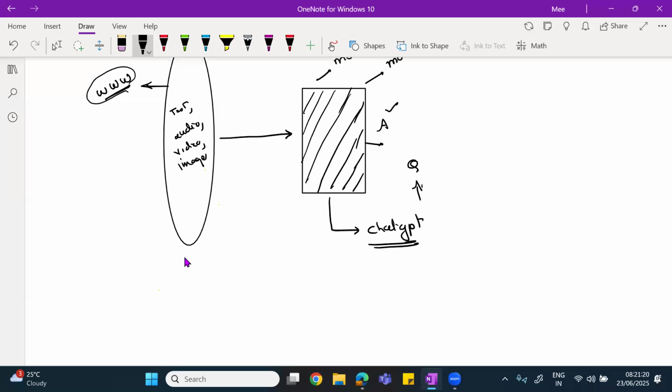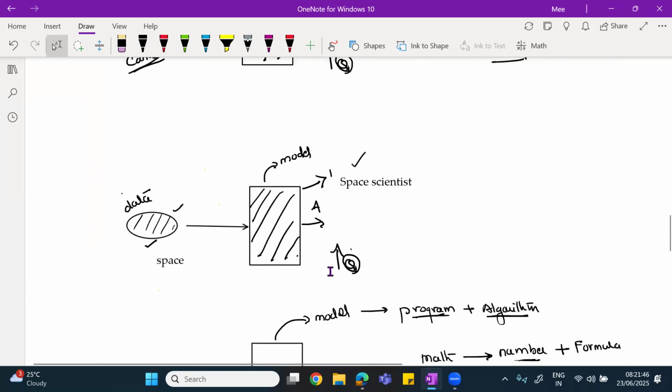This is our ChatGPT. Now, actually, this is not our ChatGPT. This is called an LLM, large language model, which has a very large knowledge about the data because we are giving a very large volume of data. So that is called a large language model. Now, you may ask me, can we call this a small language model? Yes, you can call it. But there is a slight difference between large language models and small language models apart from your normal expert systems. I'm going to tell you this.